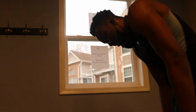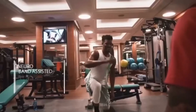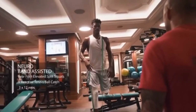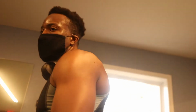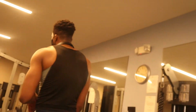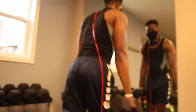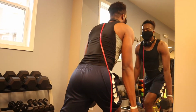So the next workout, if you see, Jimmy Butler is doing the workout and then they throw him a tennis ball and he picks it up. I don't have a tennis ball, so I'm just trying to do the same thing without one. It's a little simple, everybody can do that without a tennis ball. You don't need a tennis ball to do that. I go 5 each leg.